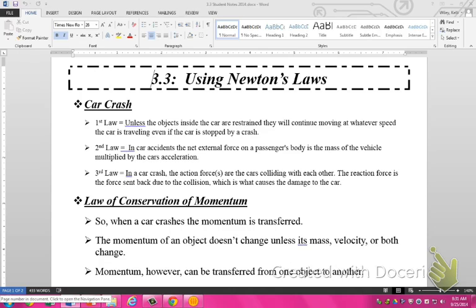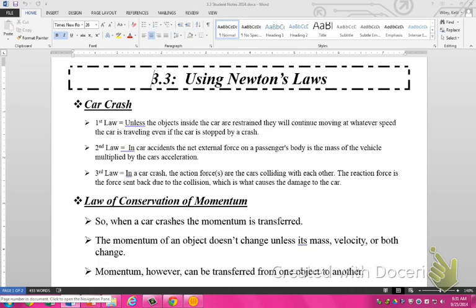So we already did the Buckle Up Lab, which talks about car crashes. On these notes, I highlighted the 3 points of where you see Newton's 3 laws in the car crash. We did that Buckle Up Lab, and Barbie went flying. Poor Barbie, or generic Barbie, I guess, because I don't spend the money for real Barbie. So where do you see Newton's 3 laws for Barbie?